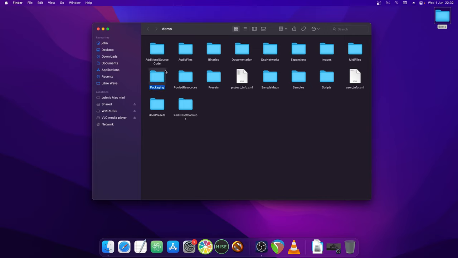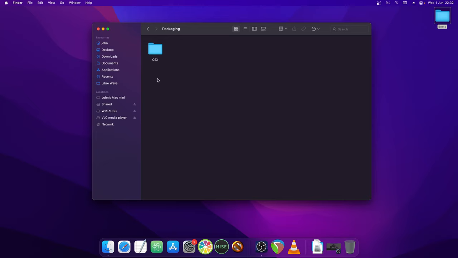The only thing I've added to this folder is this folder here called packaging. So if you're going to follow along with what I'm doing and you're going to use this script, the first step is to add a folder to your project called packaging. And inside here, I have one called OS X. When I export on Windows, I'll add a folder in here called Windows. And when I export on GNU Linux, I'll add a folder called GNU Linux. But for now, we just have the OS X folder. So again, this is something you need to add to your project. So packaging and OS X.